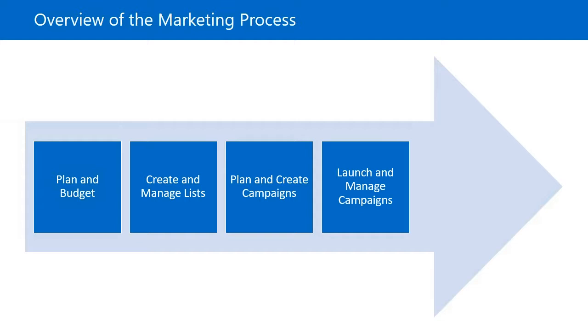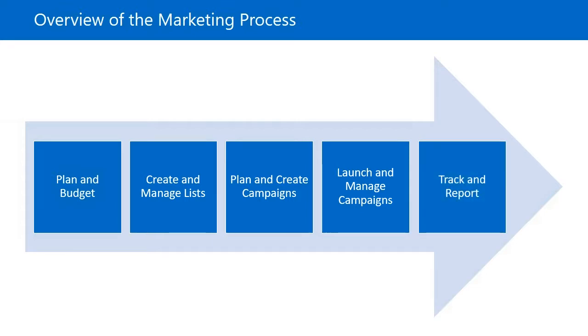Once the campaign activities are determined and created, the next step would be to launch and manage the campaign. And then the final element to a successful marketing campaign when using Dynamics 365 is to track the responses and analyze the data that's coming into the system. You can determine its success, potential success, or failure by utilizing the built-in reports or other reporting functionality to track the success of the campaign and even make adjustments as the campaign continues.